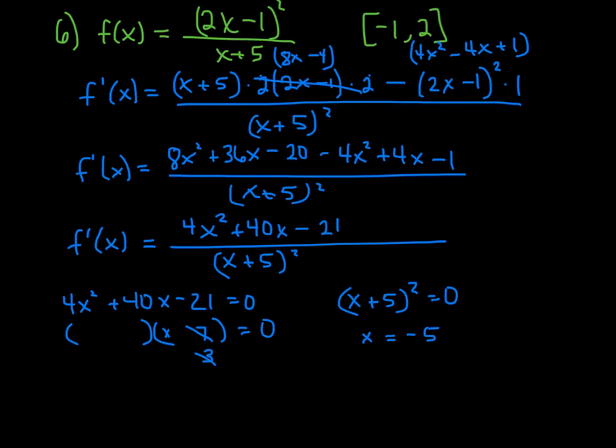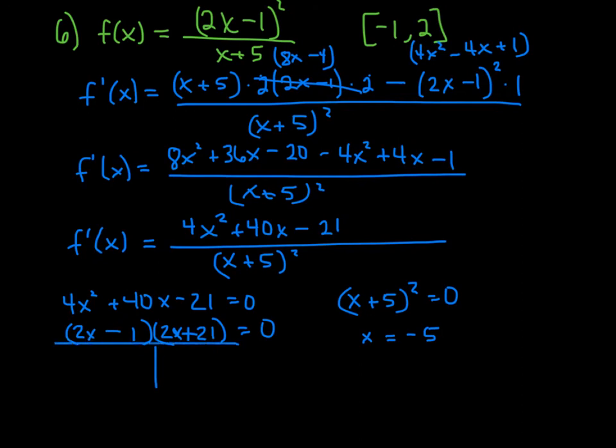So I went through all of my different 4x and x options. The only other way to multiply to 4x squared would be 2x and 2x. If I have 2x and 2x, I can start with 1 and 21. The outer would be 42 and the inner is 2. Ooh, I feel like I'm onto something. That definitely does subtract to the 40. Now I need it to subtract to a positive 40, so I need the 42 to be positive and the 2 to be negative. Okay, so I have figured out my factors.